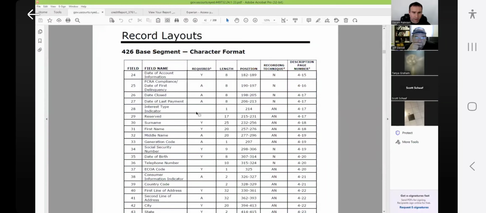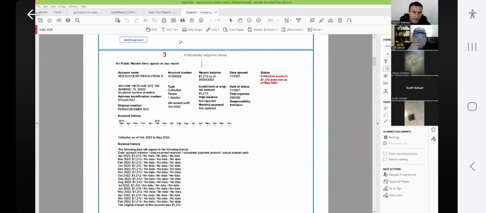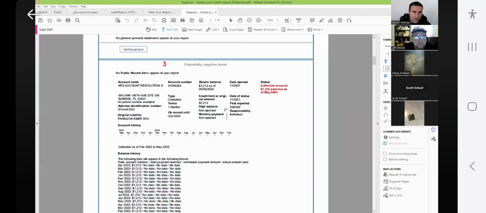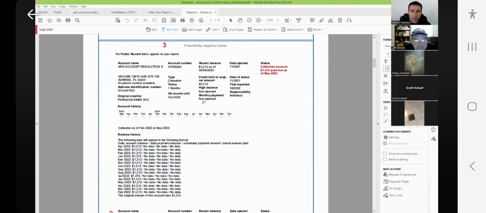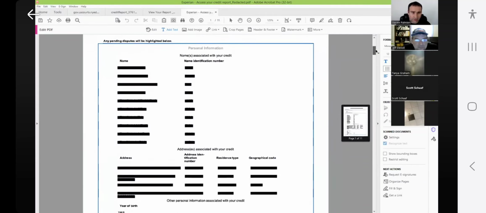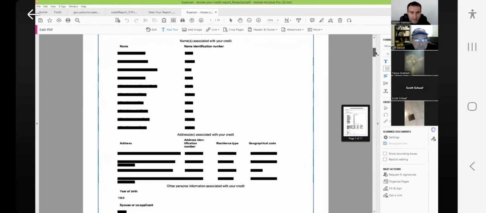And let's see here. Yeah, this is always really cool because a lot of these trade lines don't give you the personal information here. Let's take a look, right? So there's no consumer information here with the trade line. A lot of times it's kind of dangling somewhere up here on the top, which I've redacted for you guys, right?